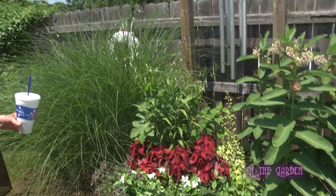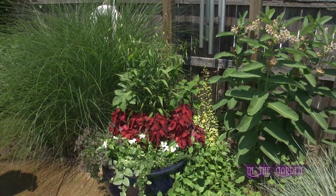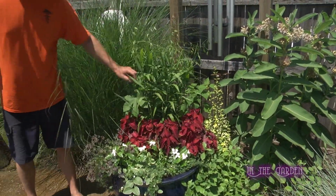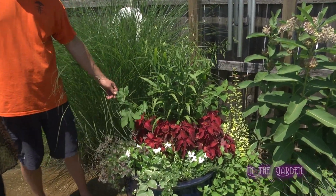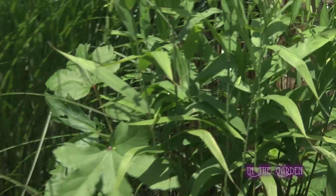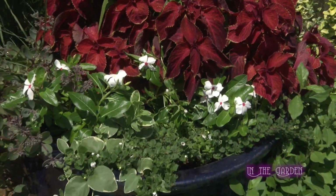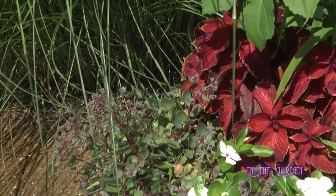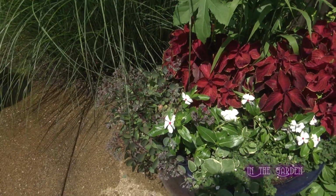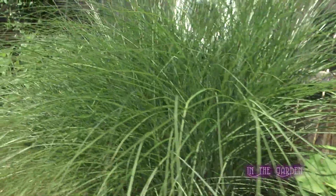This has got quite a few beautiful plants, some perennial and some annual. Got northern sea oats. Yeah, northern sea oats. Again, I think more and more in my pots you're going to see more vegetables and herbs. This is an okra. And then vinca and coleus. Is this Vera Jameson? This is some bacopa. That could very well be Vera Jameson sedum that's in there also. So that's going to have a nice pink-red flower display here soon. Looks good. Another sweet autumn clematis.